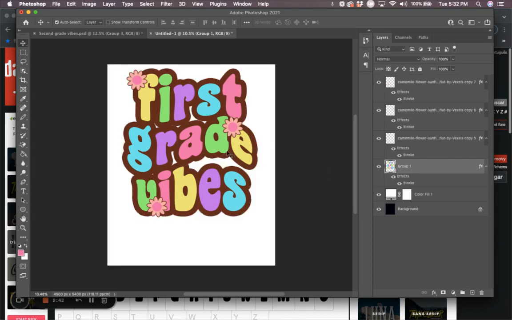Some people like to buy black shirts. Some people like to buy white shirts, right? So this is how you design for this, and you can see it's pretty easy. You basically just write the text, you group them, then you edit them with the warp, play around with it, and you're pretty much good to go.